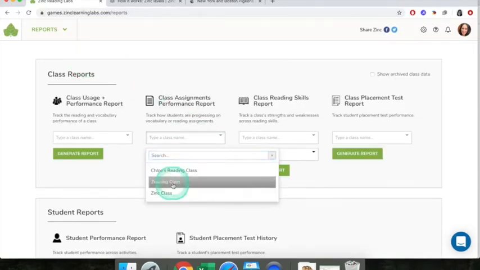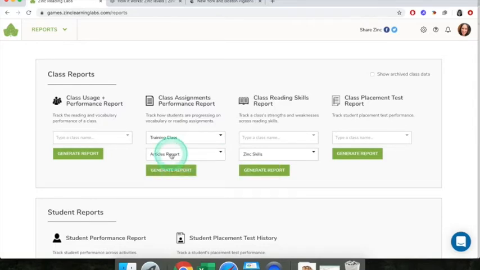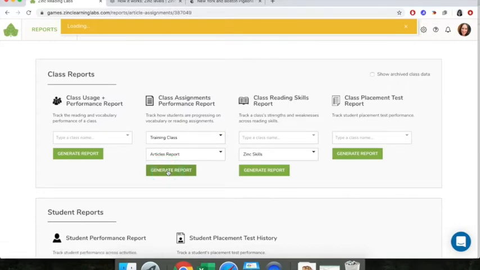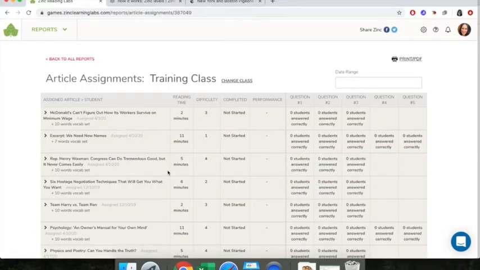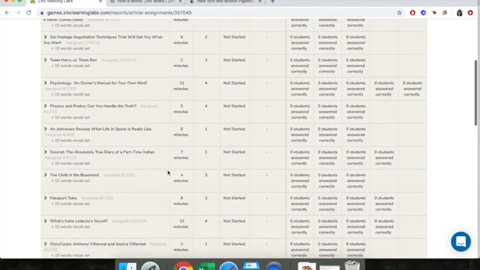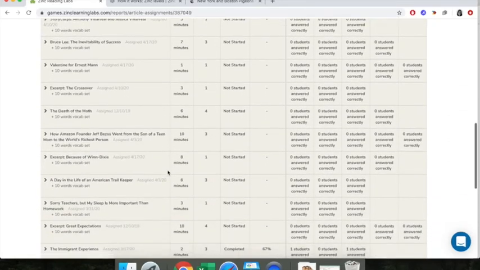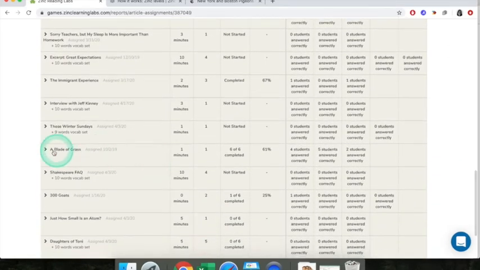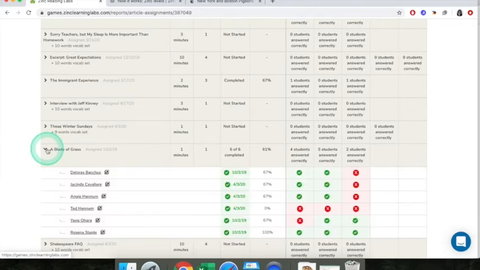Another great report, this is actually one of my favorites, is the class assignment articles report. Now, I pointed out earlier on the quiz that each question is associated with a particular skill or standard. What's great about this report is if I am assigning a particular article to either my entire class or a small group, I can see when they finished it, I can see how they did. One thing to note is this is a 3 question quiz, and so I shouldn't look at the 67 and automatically be like, you got a D, right?